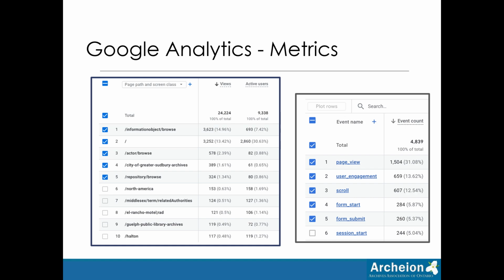In general, it can be helpful to remember users are people who visit your website. Sessions are a group of user interactions that take place on a website over a given time frame and track the sequence of events performed by a user. Engaged sessions are sessions where a user spent longer than 10 seconds on the website or had 2 or more screen or page views. Events are a number of specific interactions or occurrences on the website, such as a page view or scroll, that occur across sessions and are performed by any user. One user can have multiple sessions, and within each session they can perform a number of event interactions. All of these are captured and quantified by Google Analytics.